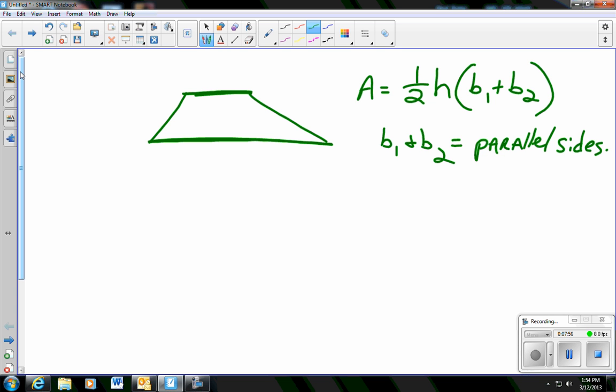So if I give these some measurements, if I said this is 5 centimeters and this is 9 centimeters, okay? Now, base and height still have to form a right angle. So you see 5 and 9 do not form right angles with these sides there. So we would get another measurement like that, and let's say that that was 4 centimeters. And there you go. So the 4 forms a right angle with both the 5 and the 9. Since they're parallel, if it's a 90-degree angle with one, it has to be a 90-degree angle with the other.